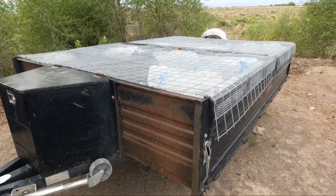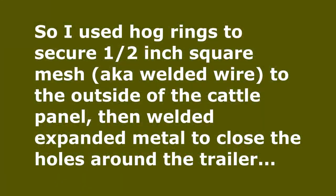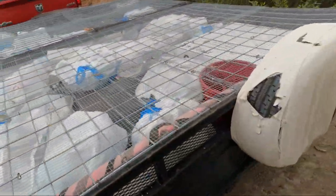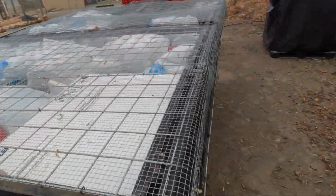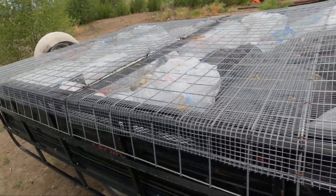Okay, you really don't want to see a trailer full of trash, but this is basically what it looks like. Now that there's four of us here full time, it takes about 2 months to fill it up. When it was just two of us, we could go 3 months.